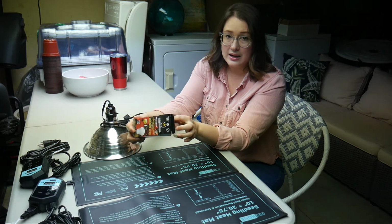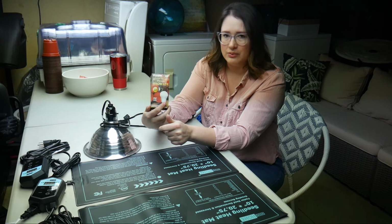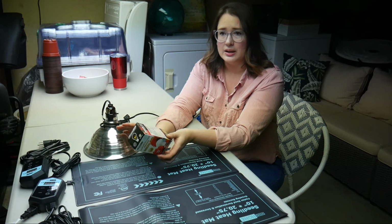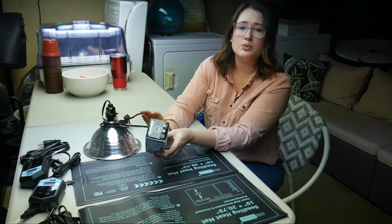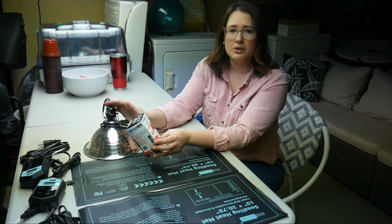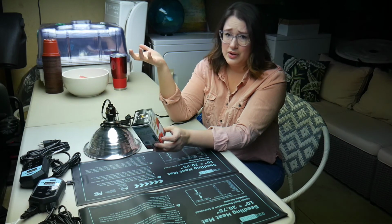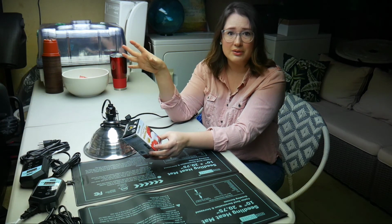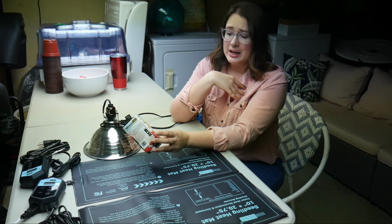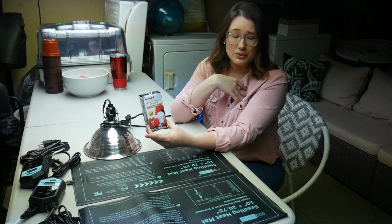Now, when you go and look for small bulbs like this, you're going to notice that there are a lot of different varieties out there. There is a purple, a blue, a red, and then your white light like this. And each one of them does different things. There's a lot of information online about how one is good for foliage, one is good for flowers, and you can get into all of those different things depending on what you're growing. Say for instance you've got a plant that you want to get to flower and you can't inside, then go for a bulb that does that more exclusively. It's based on the spectrum of light that it's giving off. Personally, I like to keep it simple and just go with a straight white light full spectrum bulb, and it's always worked really well for me.